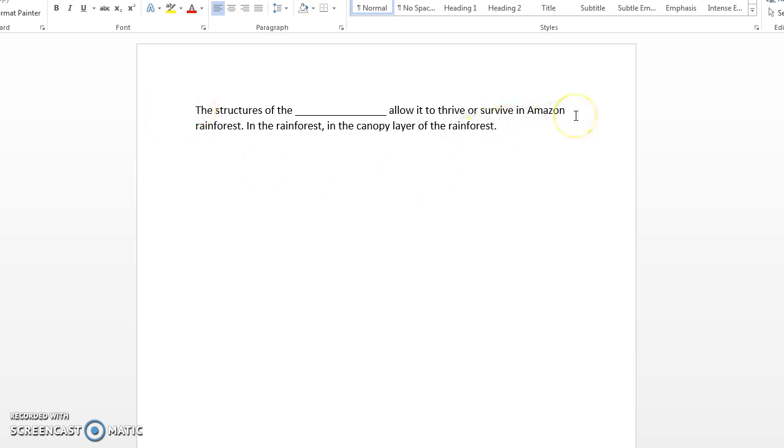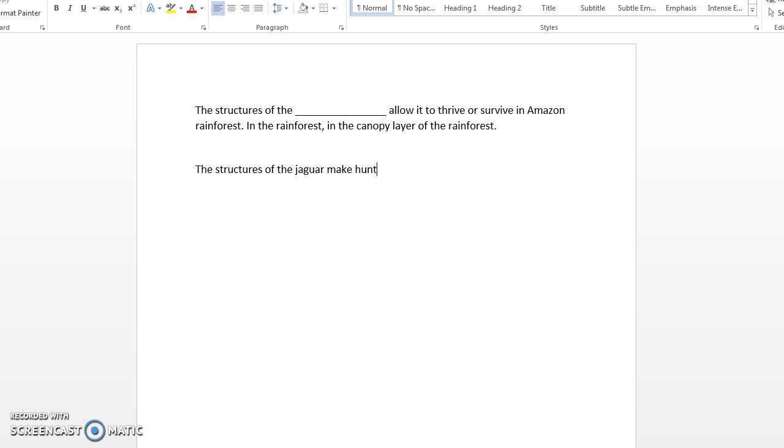If all of your structural adaptations, though, have to do with hunting, so the structures of the jaguar, because I know the jaguar is a hunter, the structures of the jaguar make hunting easy. I don't like how that sounds.